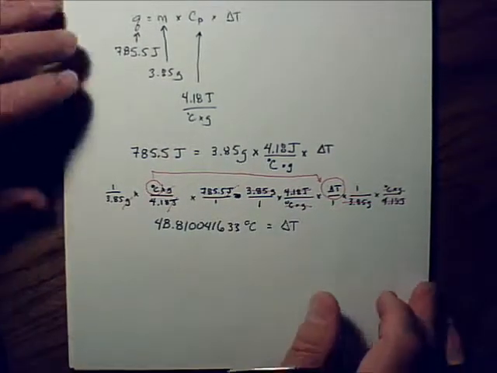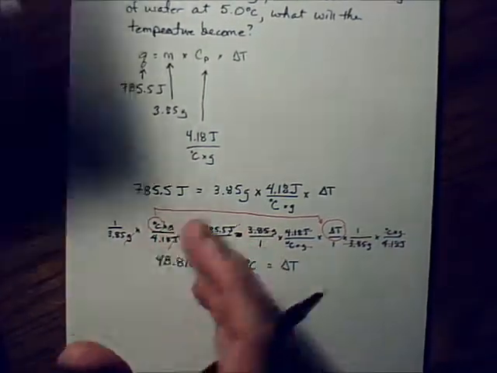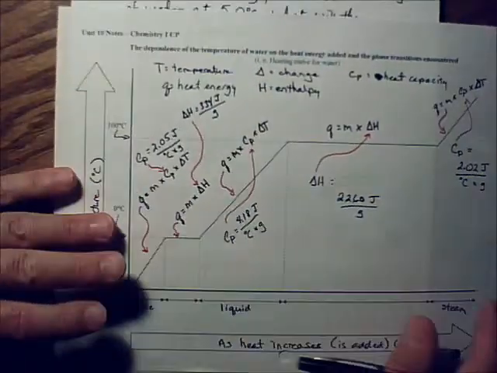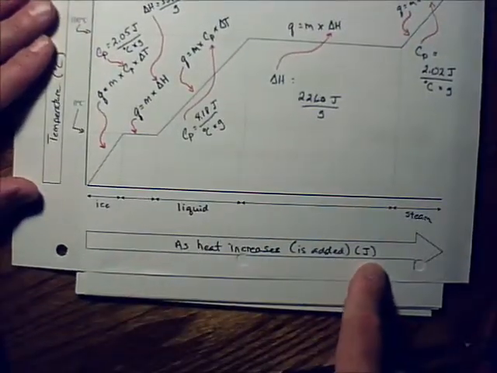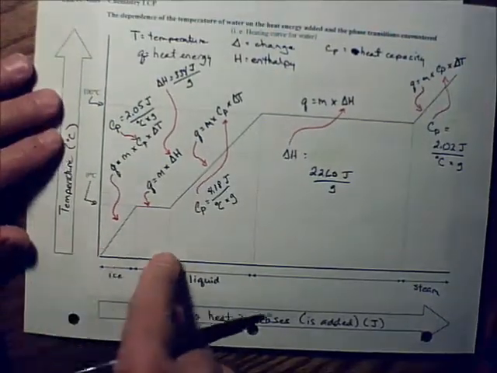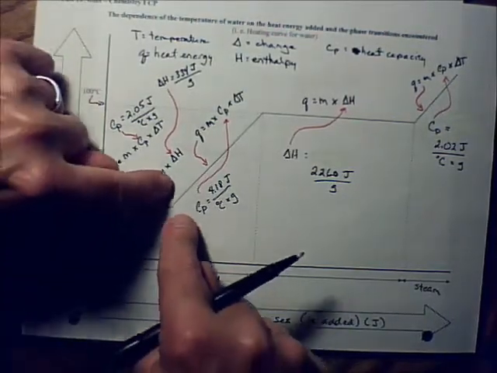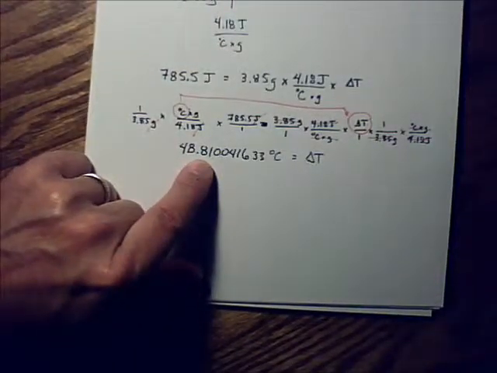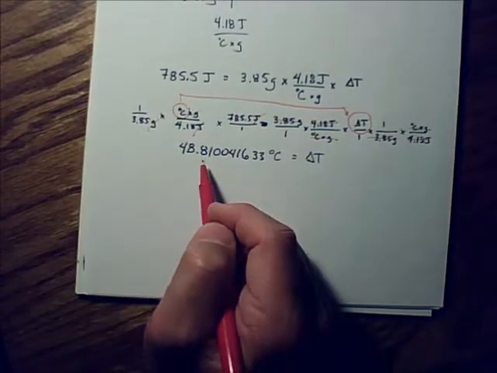Well, what temperature did we start at? 5 degrees. And if we added energy, let's go back to our graph. If we're adding energy, and that's what the question says, this amount of energy is added. So the energy we're increasing down here. Adding heat energy. Got it? So we're going in this direction, so the temperature has to also go up, right? And it must be going up by this amount. It's still a liquid. Let's round off first, and we'll get there.